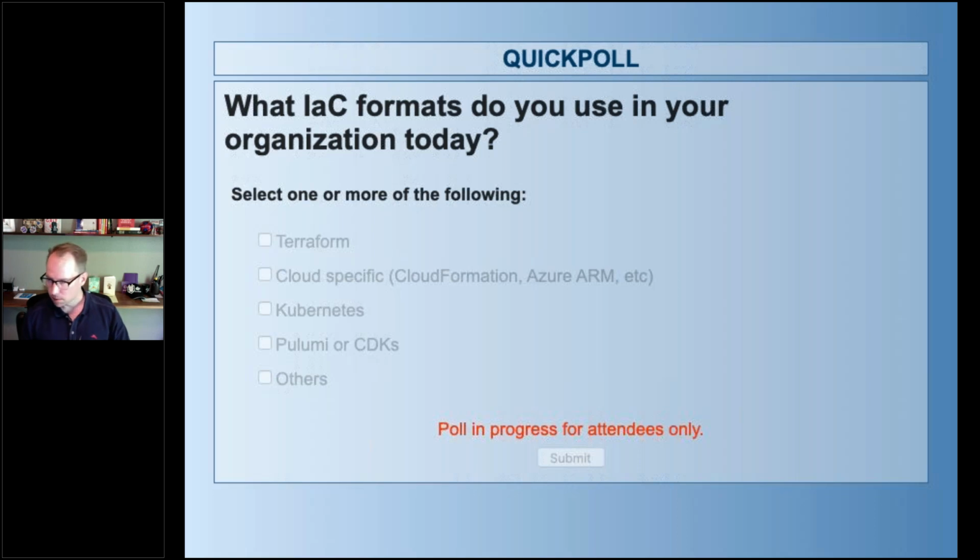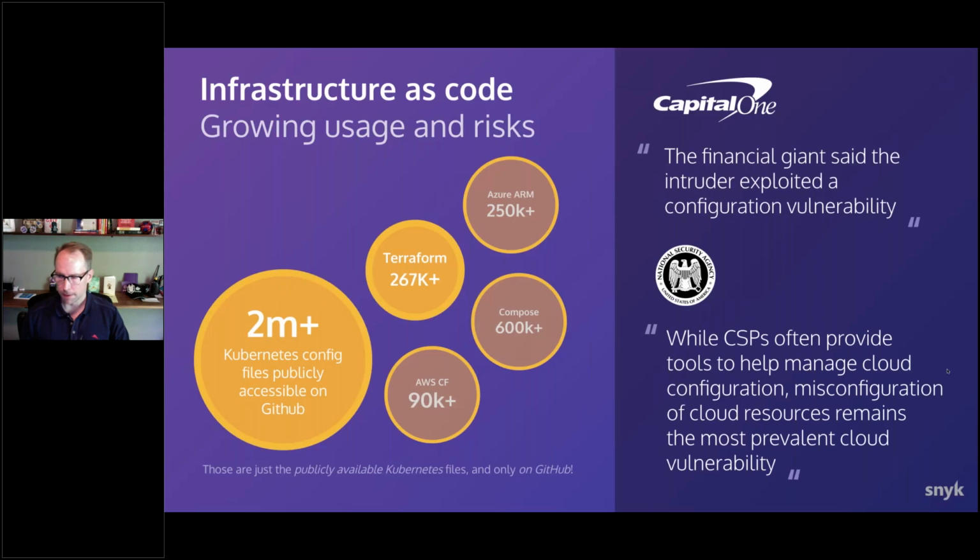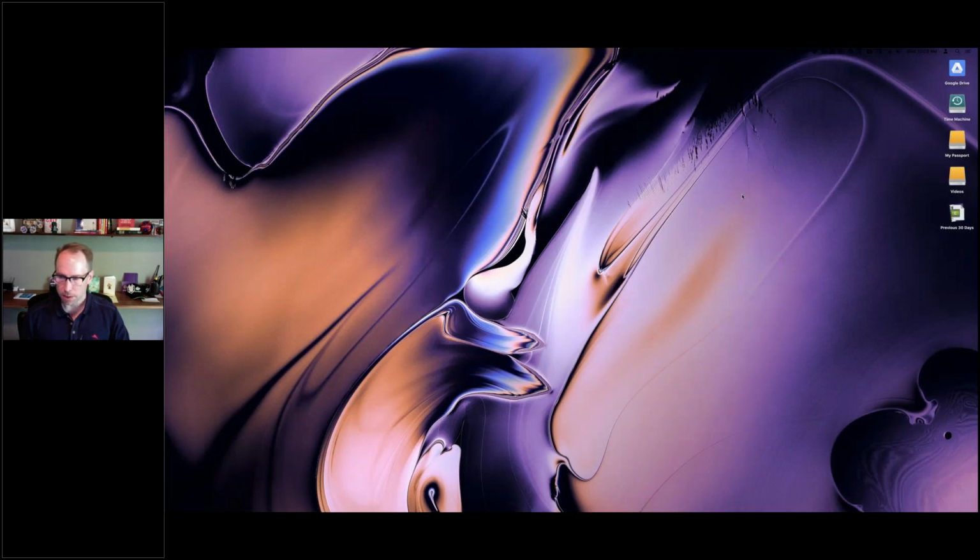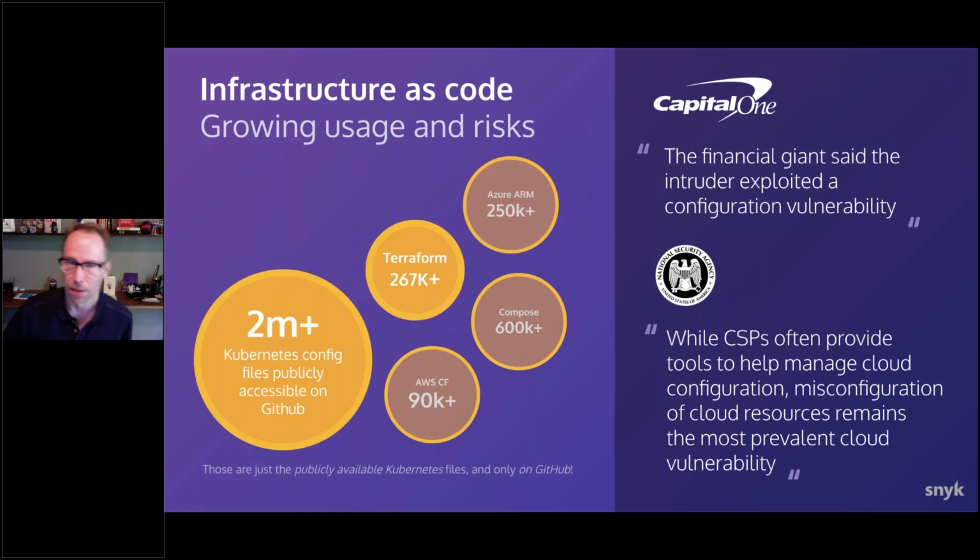Looks like we're getting some consensus here. A huge percentage of people using Terraform, almost everybody. Large percentage using Kubernetes, and some cloud-specific things as well, and then a bunch of others. So that's about what we're seeing across the board. Just for people that are curious, about 92% of the folks said Terraform, 58% on Kubernetes, 42% on the cloud specific, and then 17% on others. So not terribly unusual. We see that a lot with customers and users that we've talked to about infrastructure as code as we built this product and did our research there.